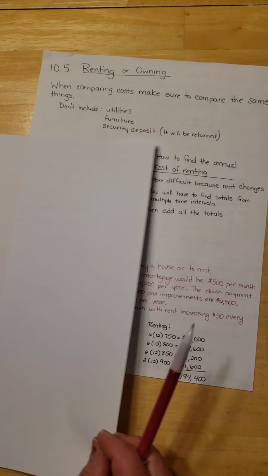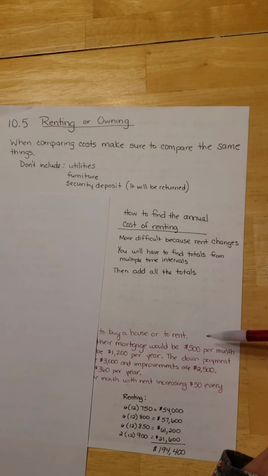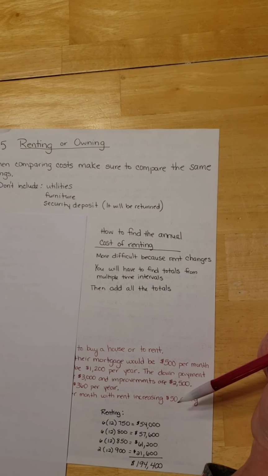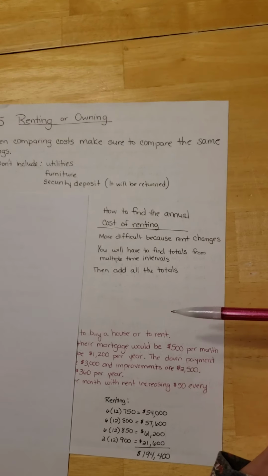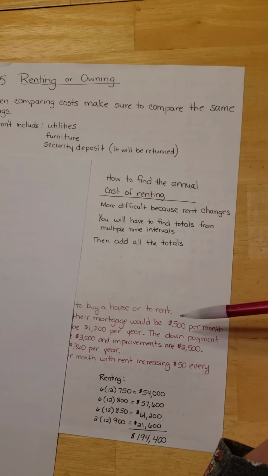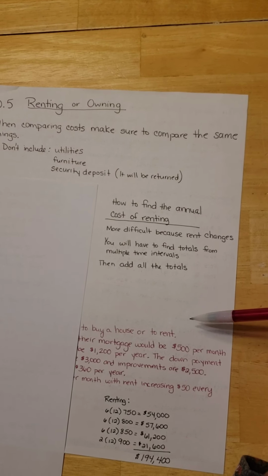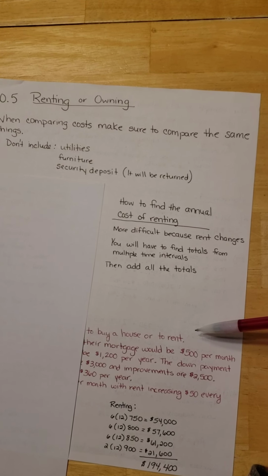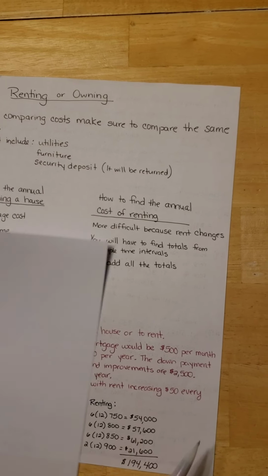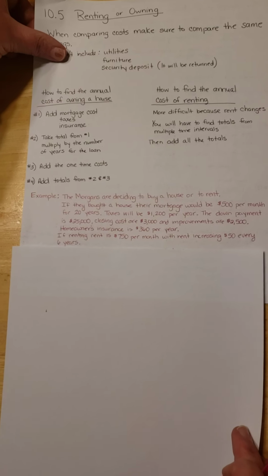Now, renting is a little bit different, because when you rent, your rent more than likely will go up if you stay in an apartment for a long term. It normally goes up every 2 years, 3 years; it all depends on the area. So when we find total costs, we have to be careful and break it down into multiple intervals because the rent is different for different numbers of years. We're going to look at an example and put some real numbers into how to work with this. Our example here is in red.